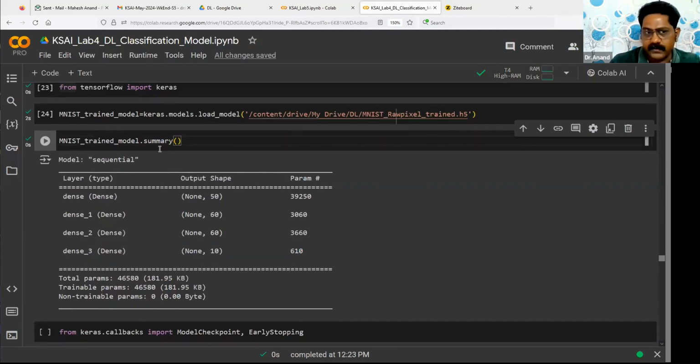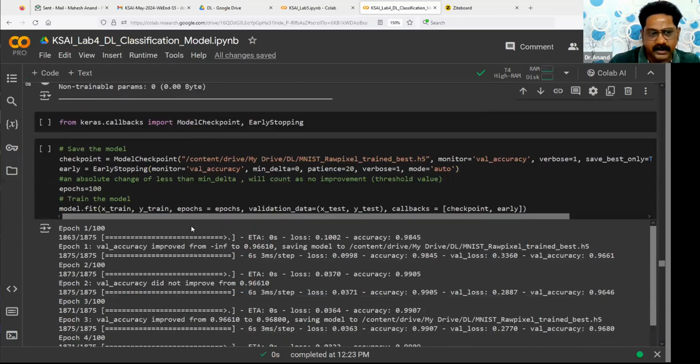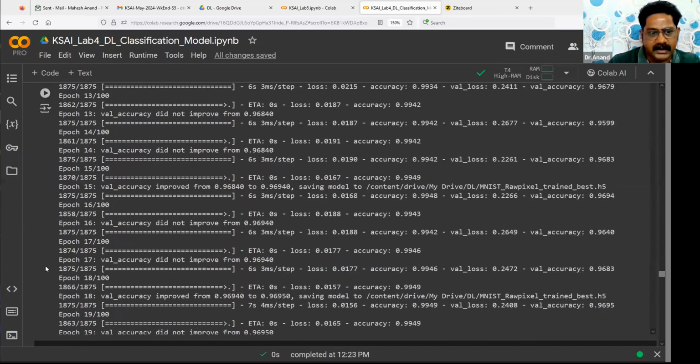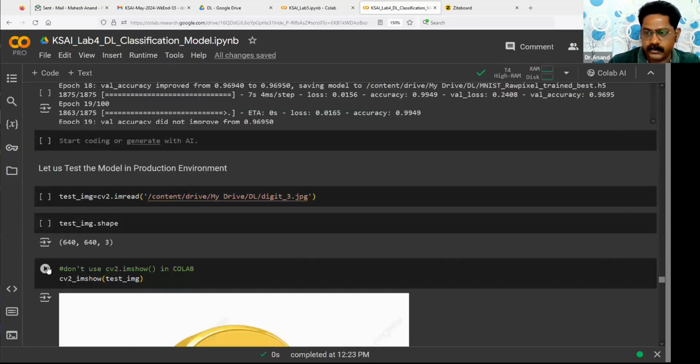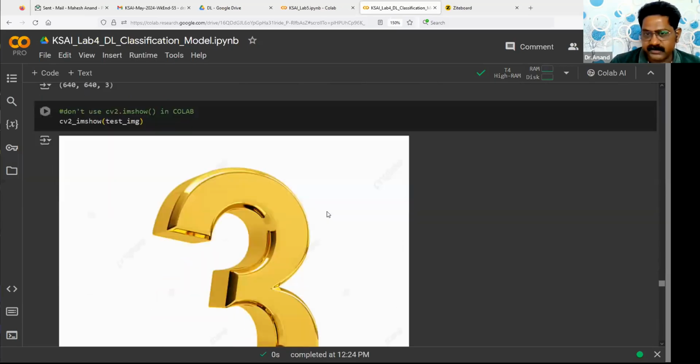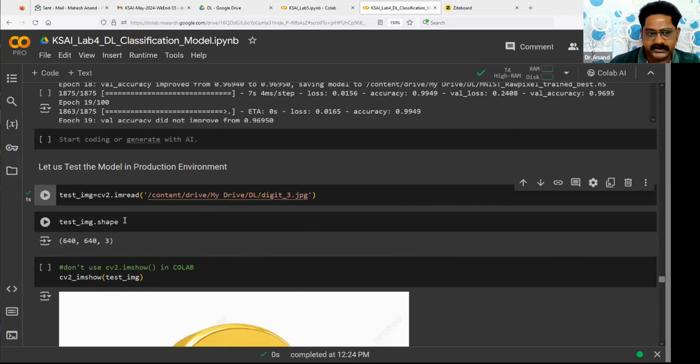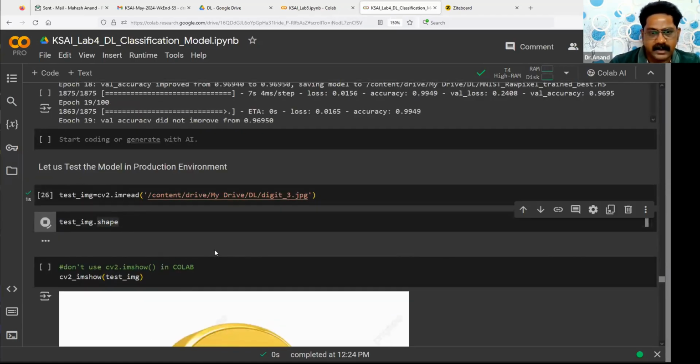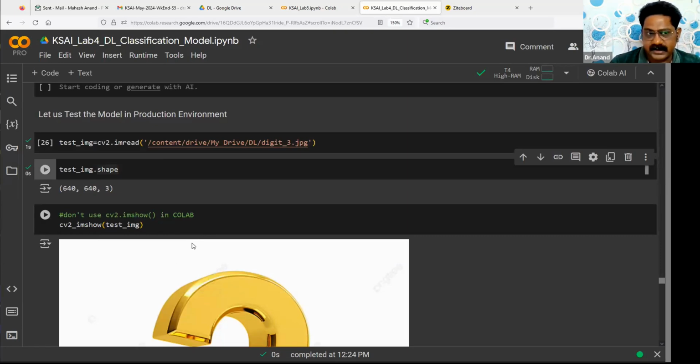So successfully we saved the model and we have loaded the model, right? Using this loaded model, I come to one of the production data. Yesterday I told you to download a few images from the internet, random digits. One such image I am loading. Not necessarily you should also use the same file. You can use any image of your choice. Yesterday we checked it, right? We checked it without saving the trained model.